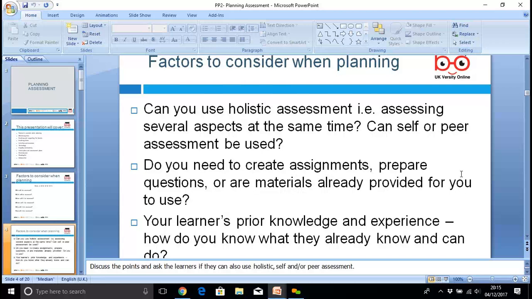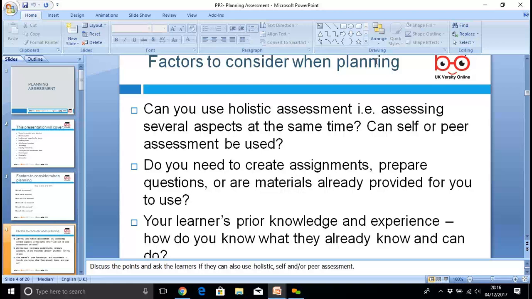Now that may mean that it is a job of work that's going to be done. It could be something in construction, engineering, or even retail, dealing with customers, that may be observed, or maybe with accessories and so forth. But what you will look at is the whole job that they do. I'll use a retail example. If a learner is dealing with a customer, the customer comes in, they go to help the customer make a choice.